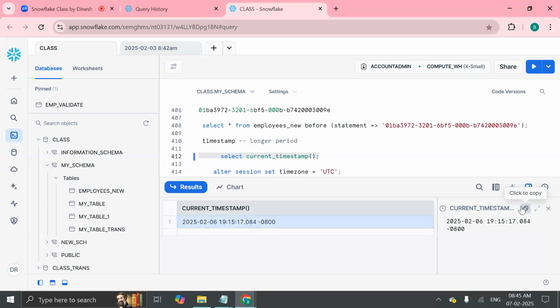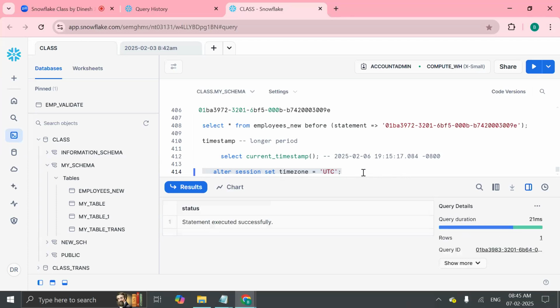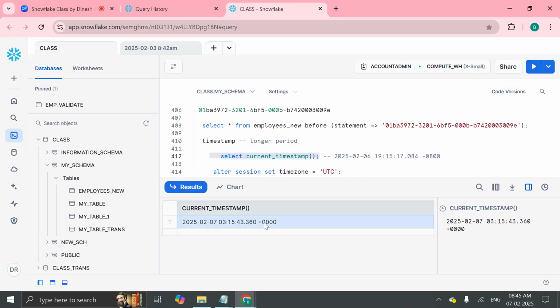After changing it to UTC, see this: alter session, set session time zone. The time zone we are setting to UTC. Now when I execute again, see the timestamp. This is the timestamp now. See, this has been changed to the UTC time zone.